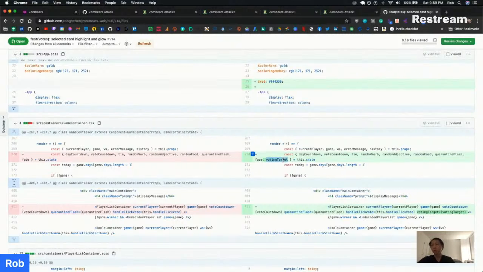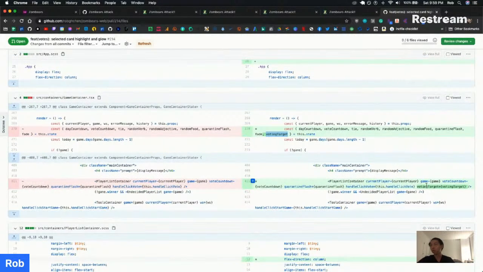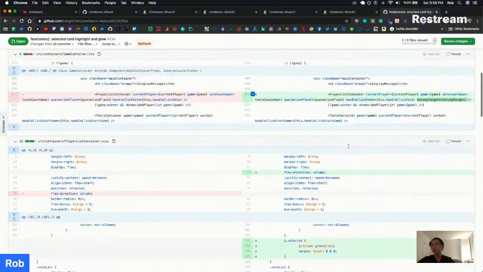So I am destructuring voting target because that's how I know who is selected. Pass that down to playerless container.